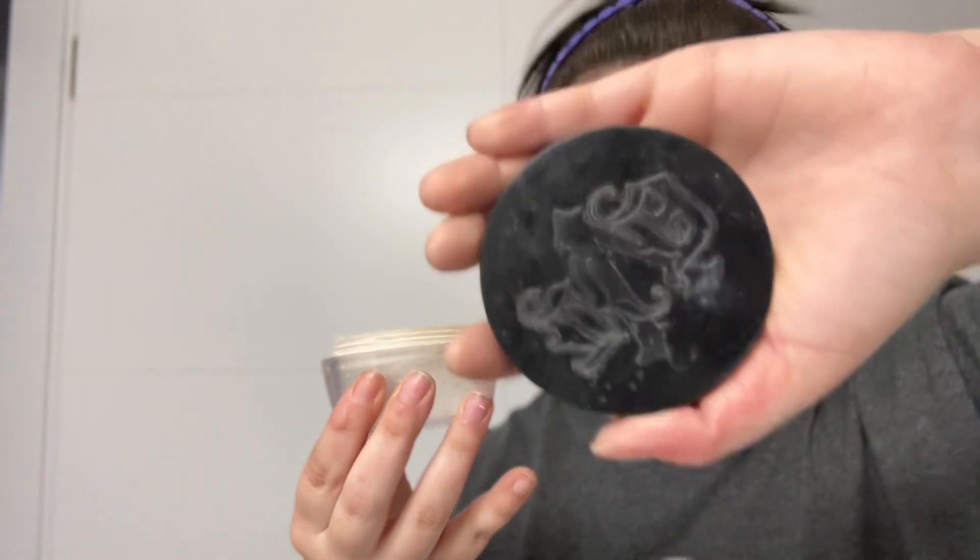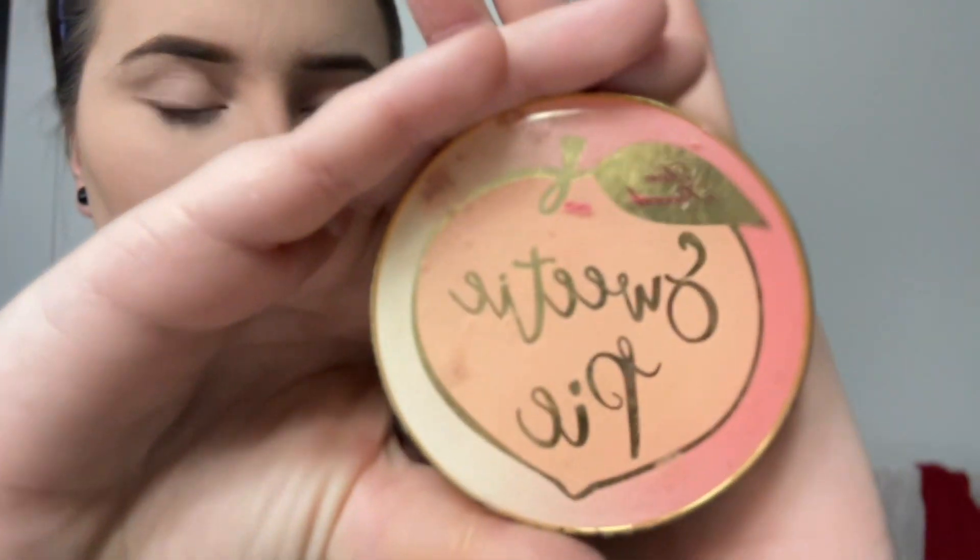Next, I'm going to take the littlest bit of Kat Von D powder I have left and go over all my face, basically until it doesn't feel sticky anymore. Next, I'm going to go in with this bronzer — it smells so good. It is my favorite one and I've been using it forever. Put it the same places that you put the contour on, basically, just to accentuate it a little bit.